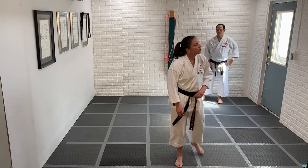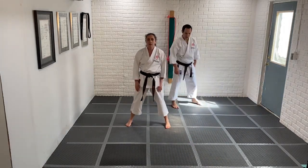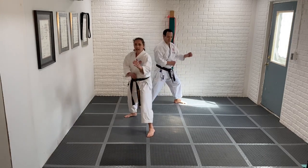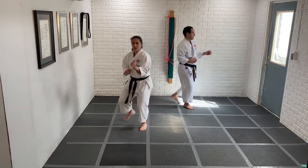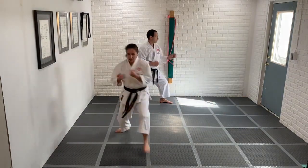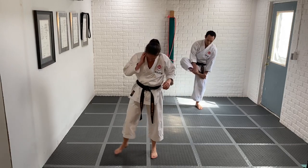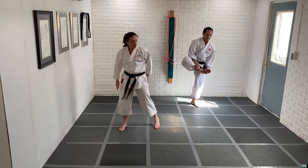Okay, let's do three times your own count, okay? Left side out, down block. All one count, back leg, push. Three times, ready? Hajime. And recover. Good. Check it out. All right. Let's try the other side.